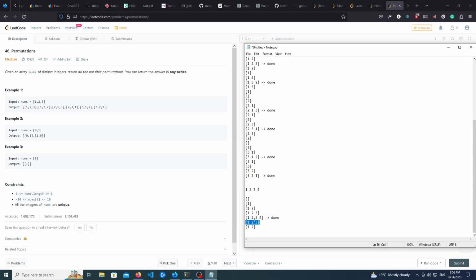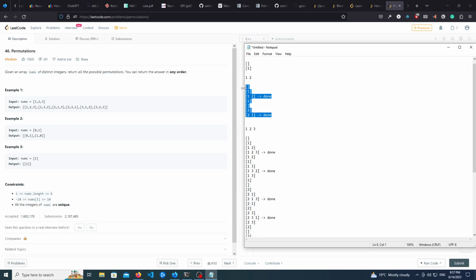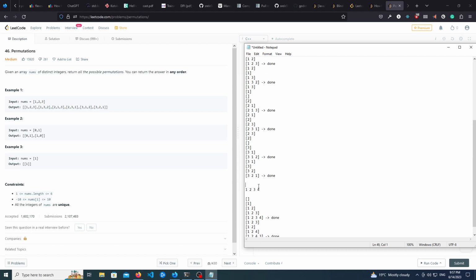1 2 3, 1 2, and from 1 2 I can build a 4, done. And what I notice is that I'm always going back 2 steps to switch this one and this one. And I notice I'm doing that. Where do I notice that I do that?